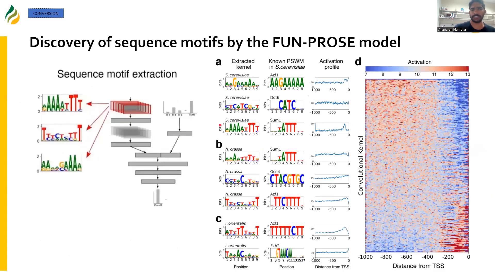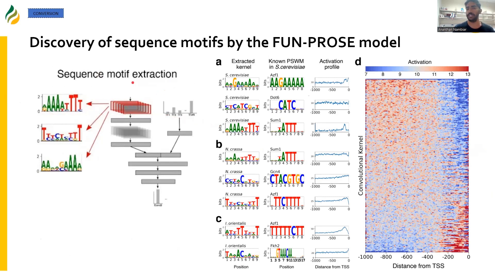As I mentioned, one of the advantages of FunPros is that you don't need to give it TF-binding information. But we were wondering: does it learn the TF-binding information by itself? So for each convolutional kernel in the first layer, we extracted motifs for each kernel and tried to match those with known motifs for Saccharomyces cerevisiae. We found that a good portion of our motifs were actually matched to known motifs.